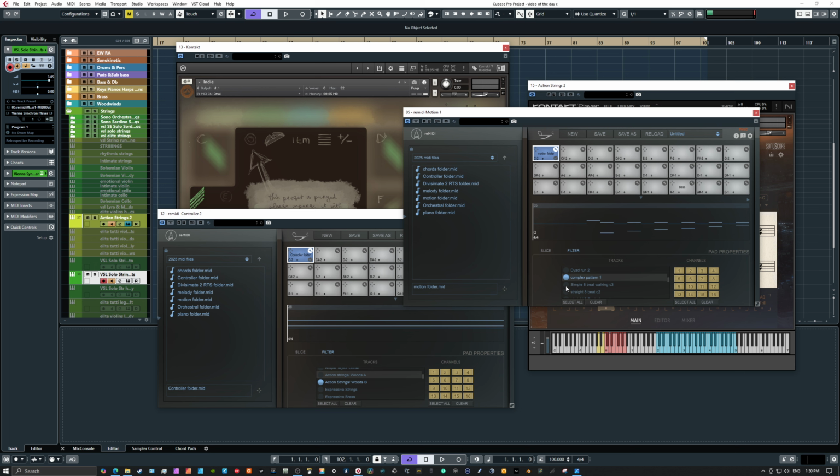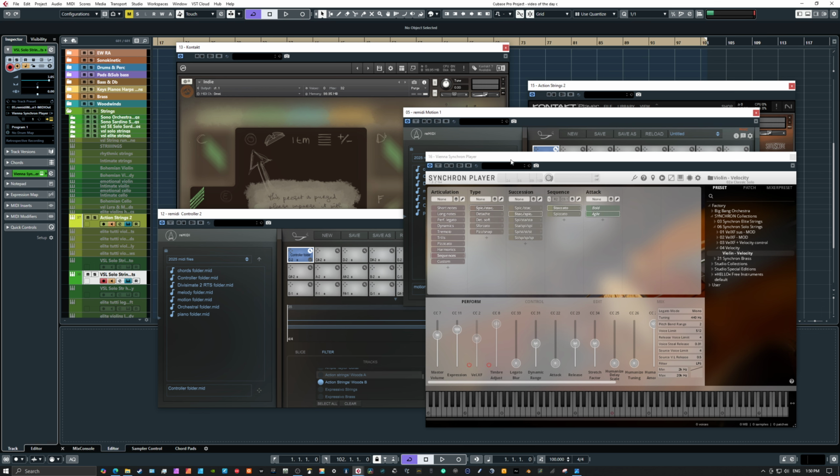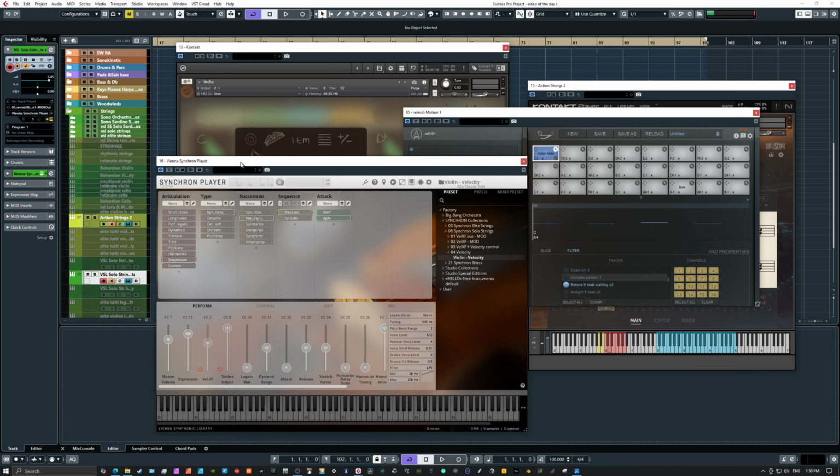But let's go with a walking 8-beat. So now this solo string library, let's just open its interface, which is, again, a sample library of VSL. Completely different company, completely different system, and now I've got it set. I'll pick a staccato articulation.